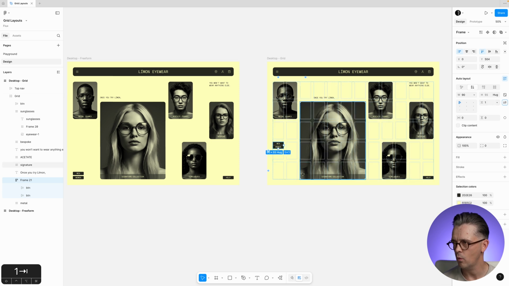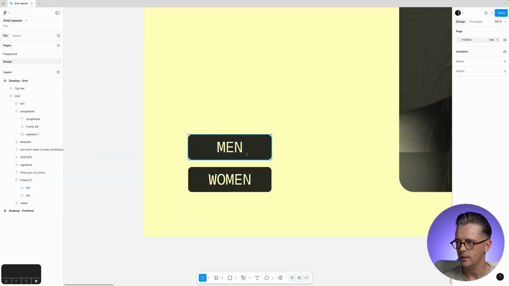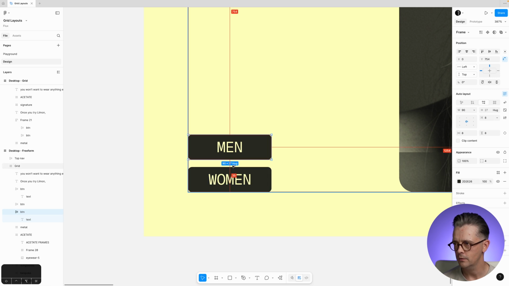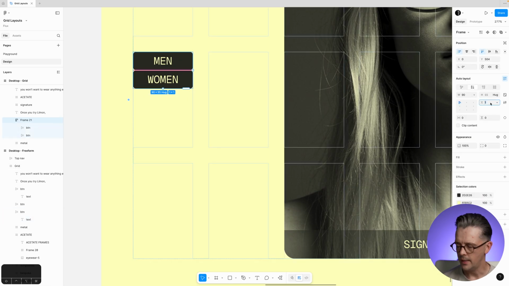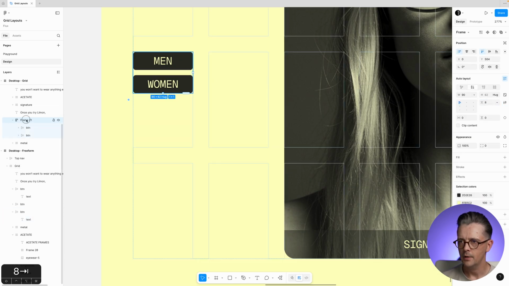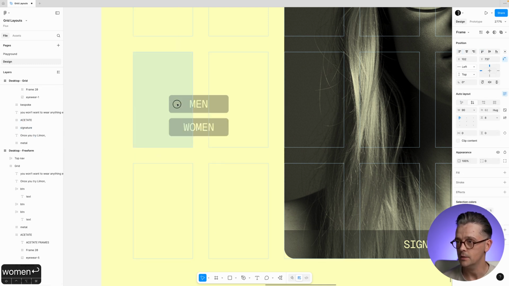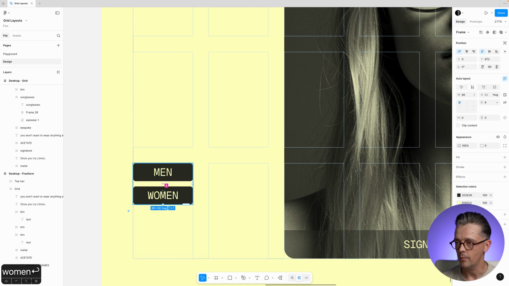So I'm just going to select that to 1 for a minute while I go over here and check what the gap is between the two of these. And it was 8. I'm going to rename this frame. And you can always zoom in like this. So this makes it easier now to see which cell I'm going into. So go to the bottom left. I want it to align that to the bottom.